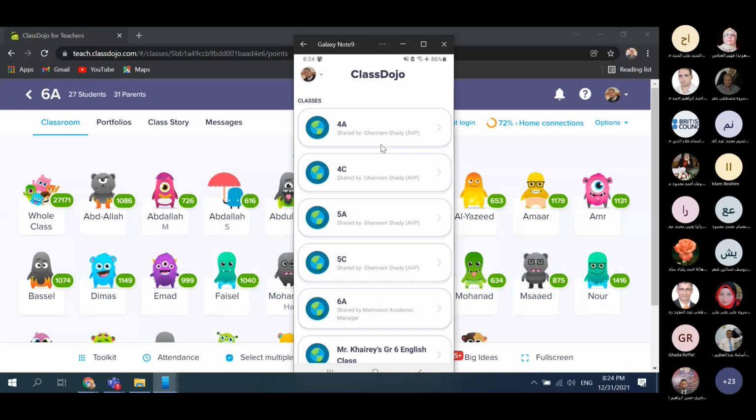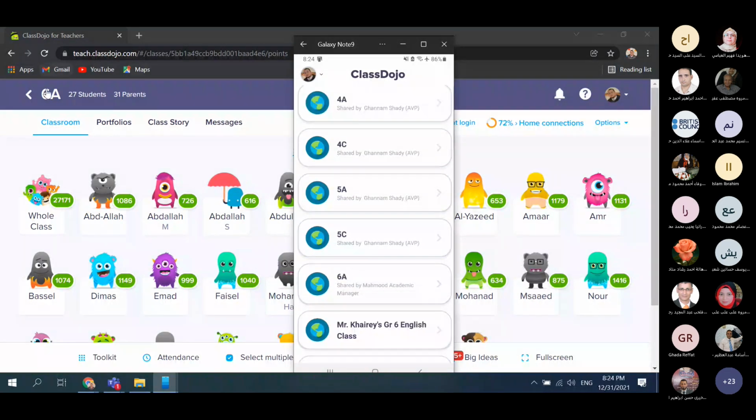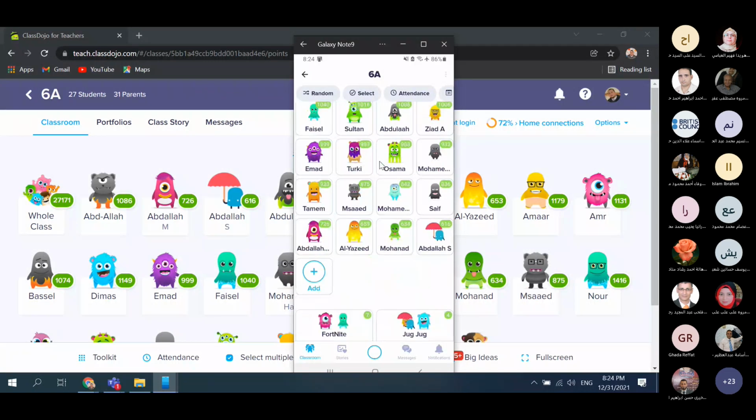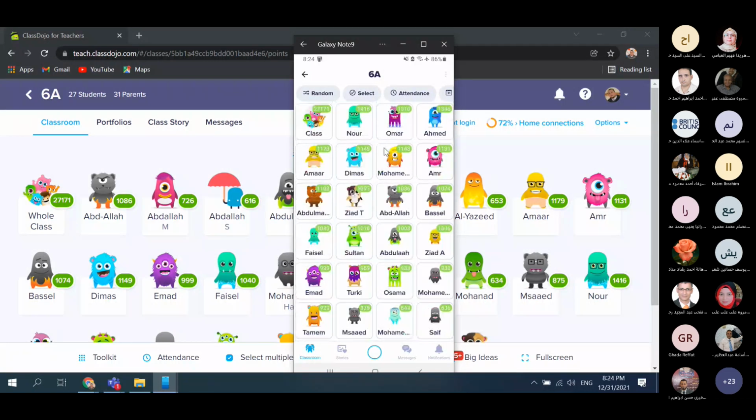Okay. Now imagine that this is my class, class 6A. I turn on my phone screen, go to my Class Dojo application, and open the class. While wandering inside my classroom during the session, I can give marks to students who perform well, or give minuses to students who do something bad.